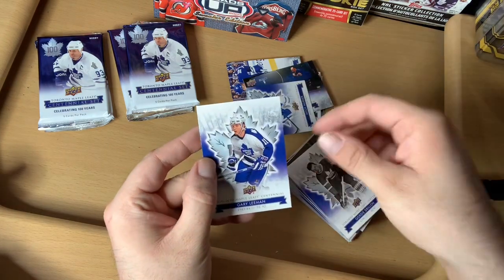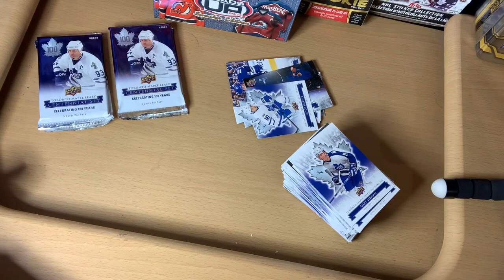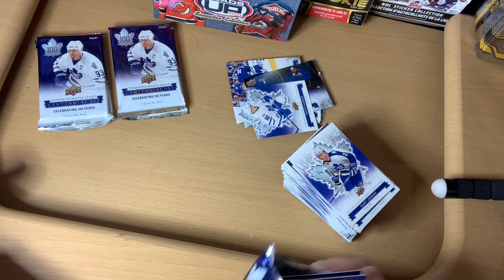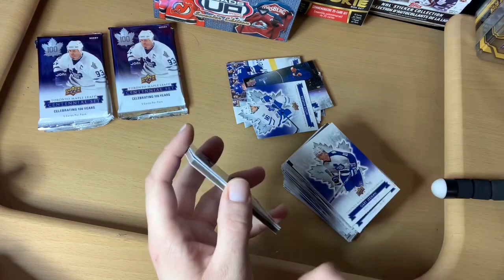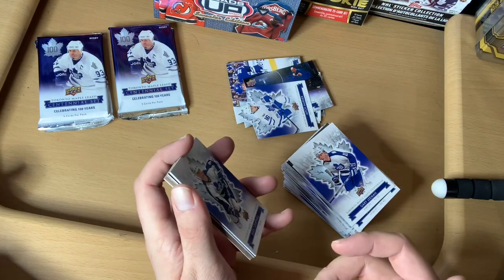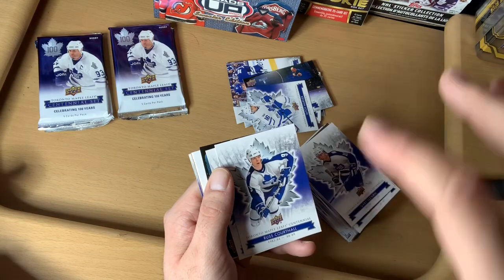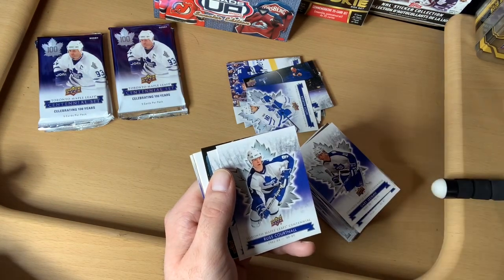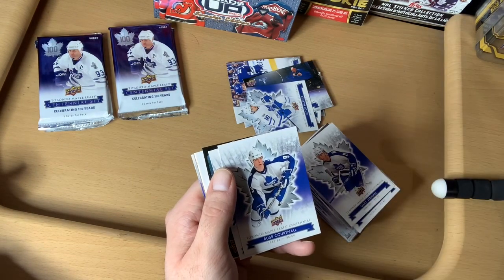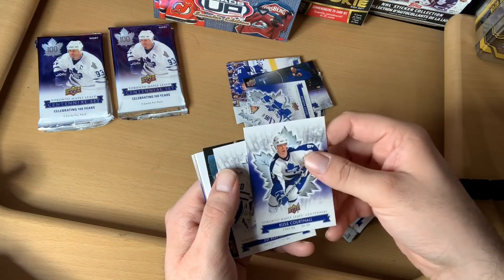Gordon Dillon, Gary Lehman. I do know Gary Lehman. In my fantasy league, one of my cousin's best friends is a Toronto Maple Leafs and Detroit Red Wings fan. His dad was a hardcore Toronto Maple Leafs fan, and his team name is something like Gary Lehman's crew. So yeah, I do know Gary Lehman a little bit. I know of him. He's a huge hardcore fan of the Maple Leafs. Either way, he always picks up Maple Leafs every year. I always try to grab Mitch Marner before he can. But he usually picks up Auston Matthews as often as he can.